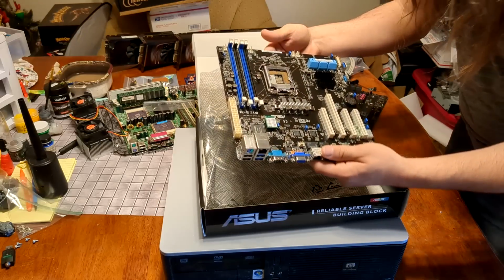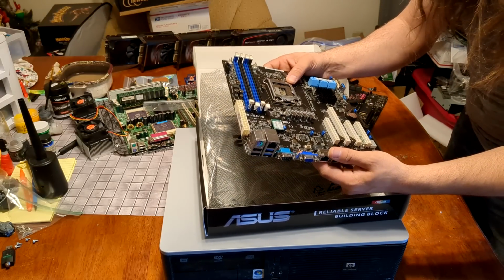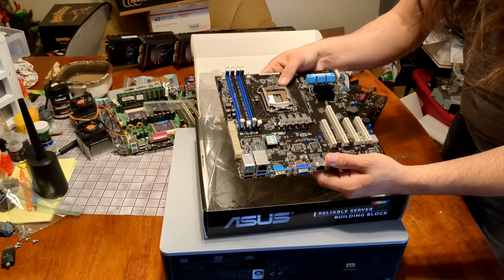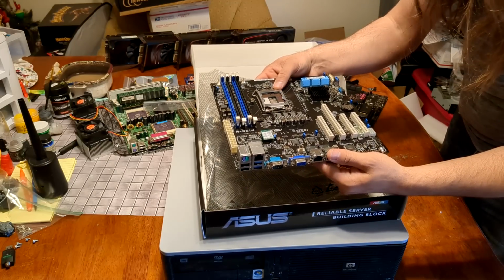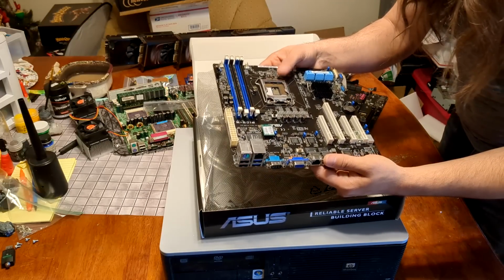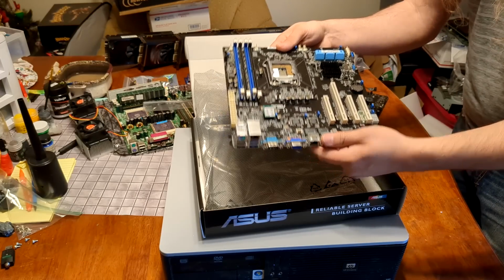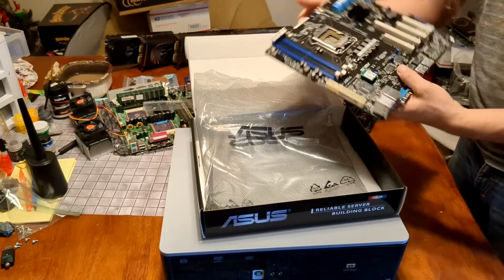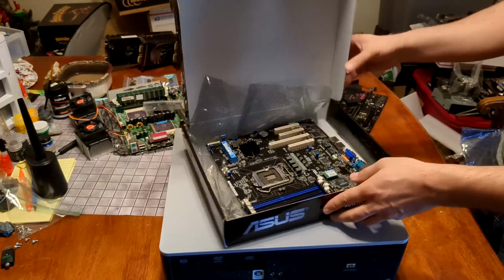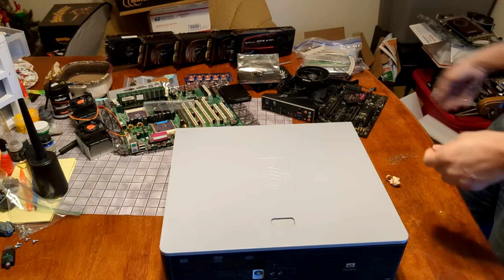I don't remember. I'll have to go back to our messages. I don't remember what socket this is. I probably have some Xeons for this. I'm pretty sure I do. Thank you. We will try to get this fixed. And you know, if we fix this, we'll send it back. We'll make it a reverse giveaway. I'm giving you what you gave me.